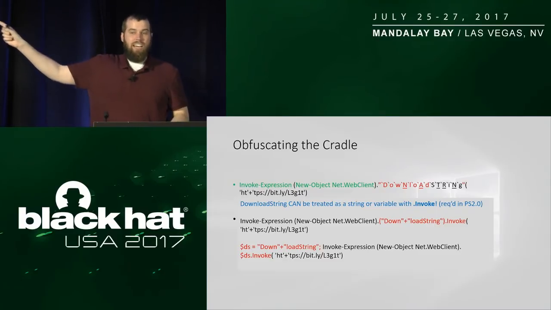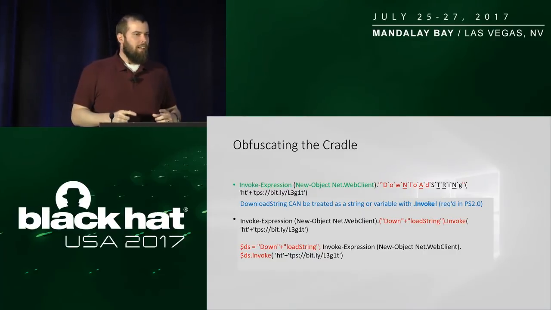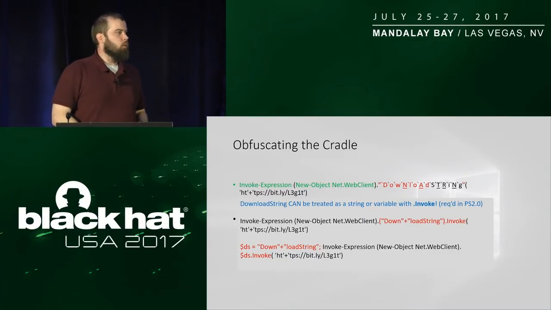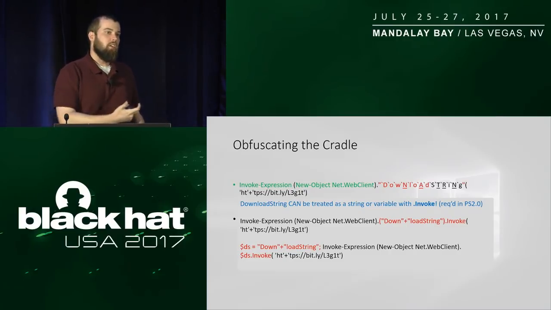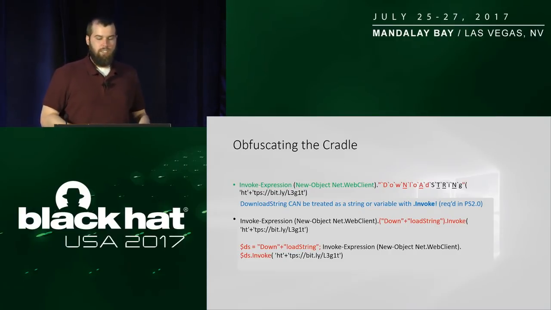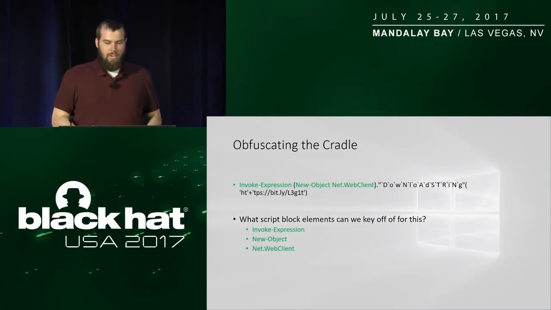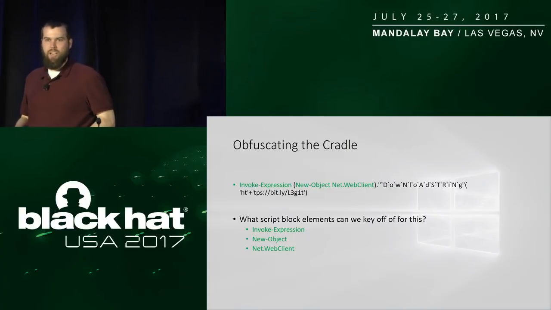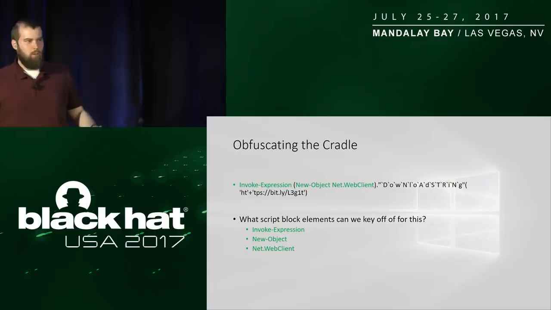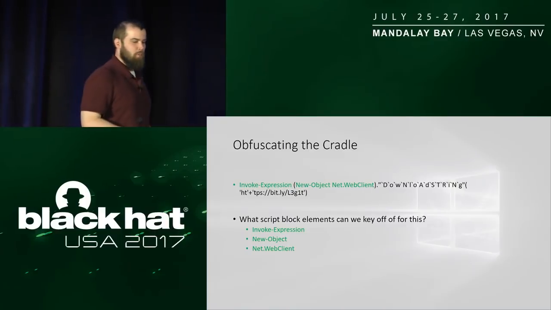And if you'll notice this .invoke after those parentheses, that's only required in PowerShell 2. PowerShell 3 and later doesn't even need that. So make sure you're not basing your defenses on that .invoke, because it's totally not necessary in later versions. So if it's all right with you, I'm just going to go ahead and remove that one. That seems like some crazy regex to do. We already have other stuff in here that we can count on not being obfuscated. Is that cool? All right, let's keep going.